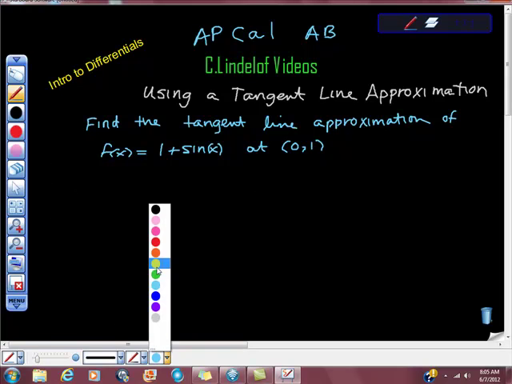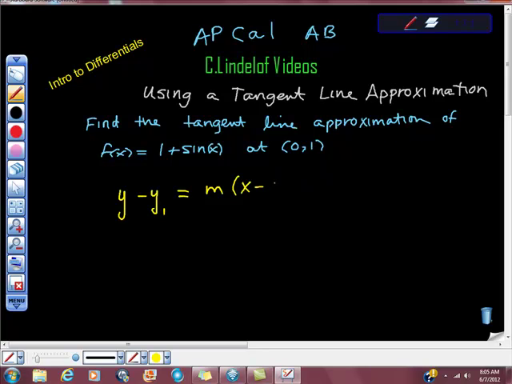just go back to algebra for just a second. We had y minus y sub 1 is equal to m times x minus x sub 1. Just want to tell you that we're still using that. It's just going to look a little bit different. So let's have it this way. Let's say y minus f of c is equal to f prime at c times x minus c, right?